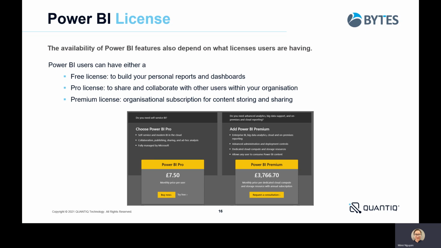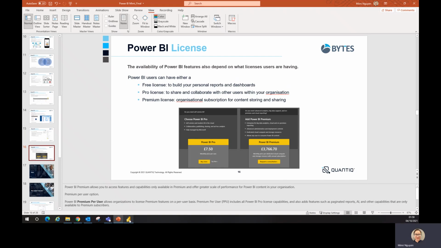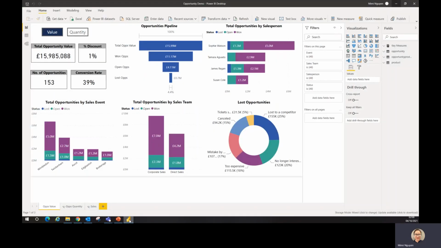The next part of today's session, I would like to give you a live demo of all of these, Power BI Desktop and Power BI Service. So first of all, let's go to Power BI Desktop. This is the report that I created in Power BI Desktop, and the data comes from Microsoft Dynamics 365 Sales. And I use Dataverse to connect to the data.